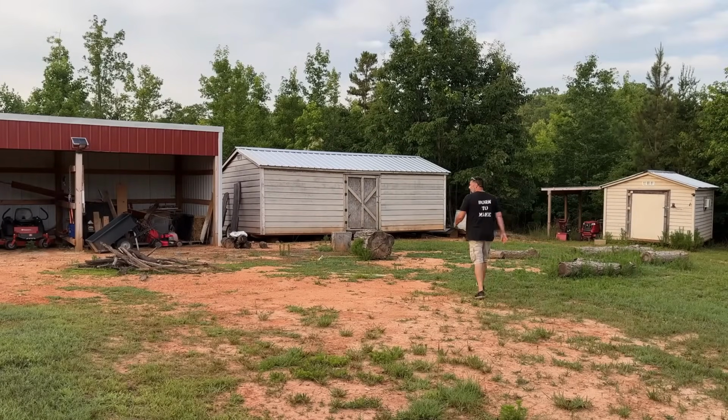So this is just one of four buildings where I have wood at. Leanne likes to jokingly call me a hoarder, and I always tell her, no, I'm just a fine collector.